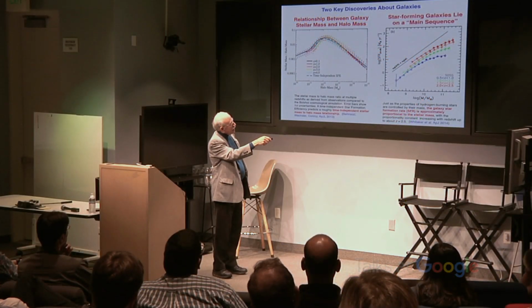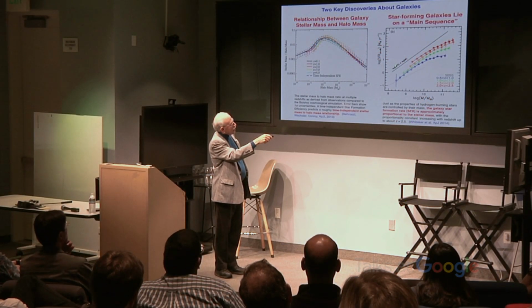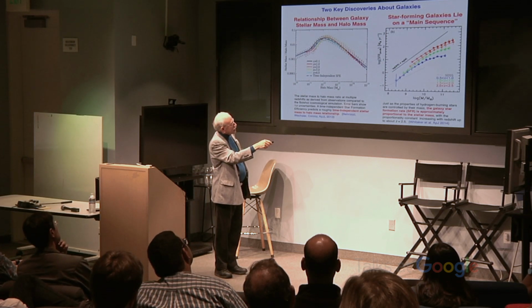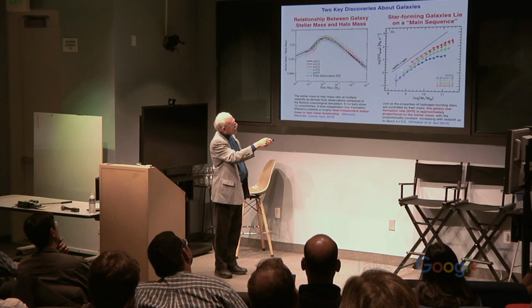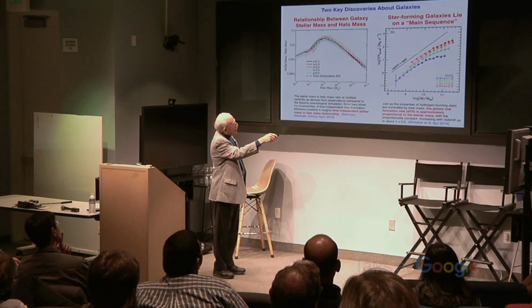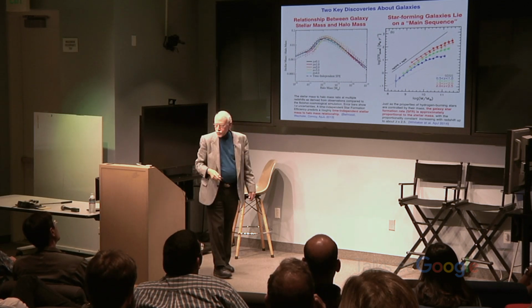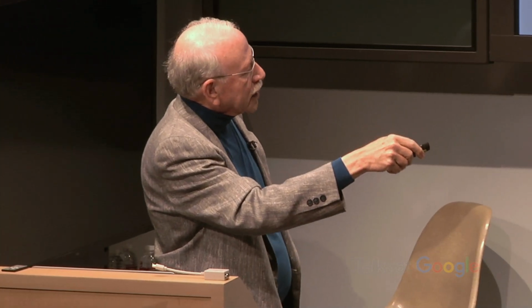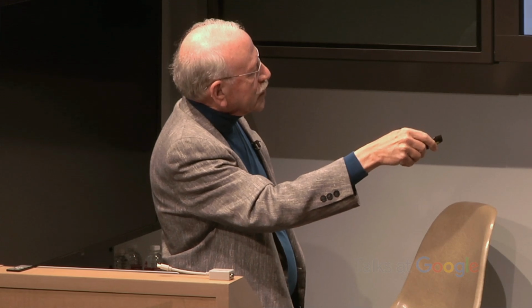Now, the other thing is that galaxies form stars at a rate that's largely governed by the stellar mass of the galaxy and the redshift. So this is what it is for nearby galaxies and more distant galaxies. This is the stellar mass of the galaxy, and the star formation rate, the stellar mass formed per year. And what you see is that at least the lower mass end is pretty much proportional, the star formation rate just growing linearly with the mass. So the rate at which galaxies form stars is largely regulated by the stellar mass of the galaxy, and it's a little bit higher at high redshift than at low redshift, about an order of magnitude higher at redshift 2.5.